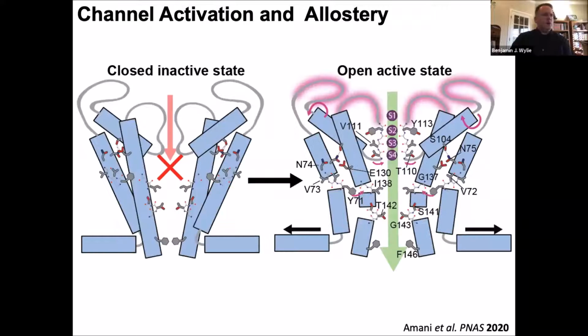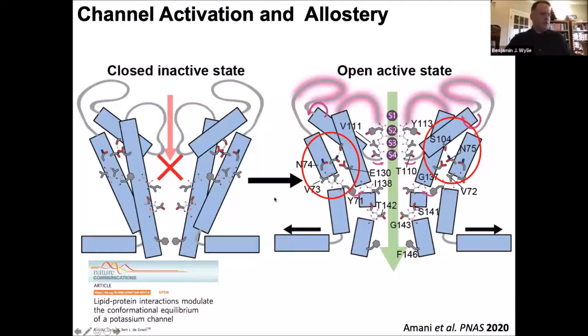But then if you compare our most dominant conductive conformer to the closed state, we start to notice that we have this really interesting network of hydrophilic residues that are positioned between the first transmembrane helix and the second transmembrane helix and the pore helix. And they appear to all rearrange a hydrogen bonding network as a function of these gating phenomena, right? So we're actively creating mutants and trying to understand how this is all taking place.